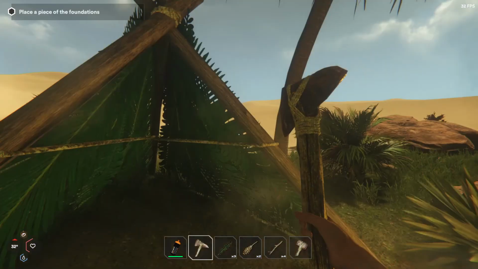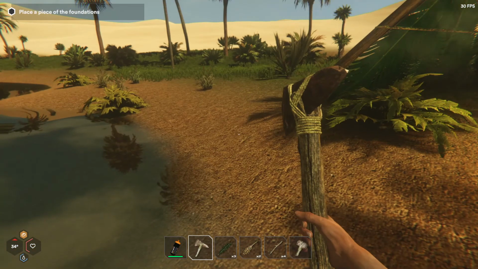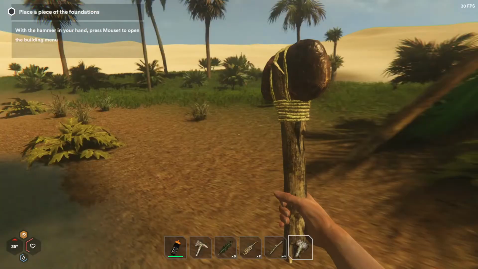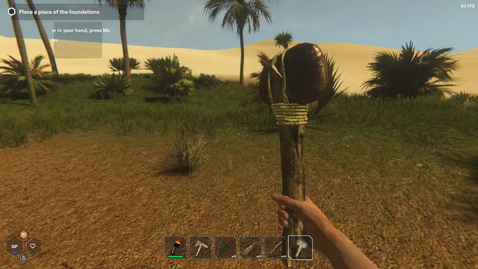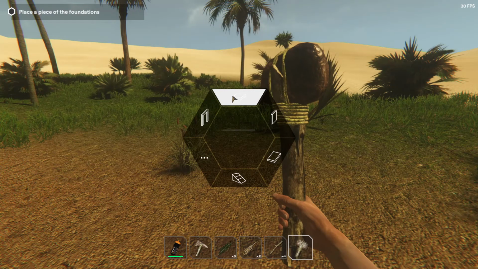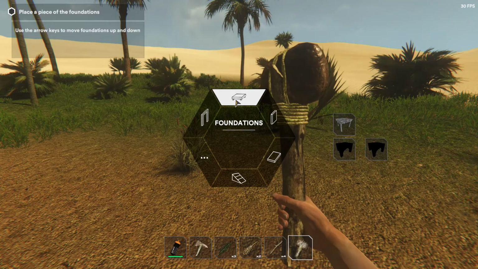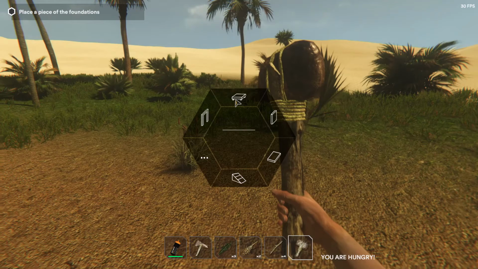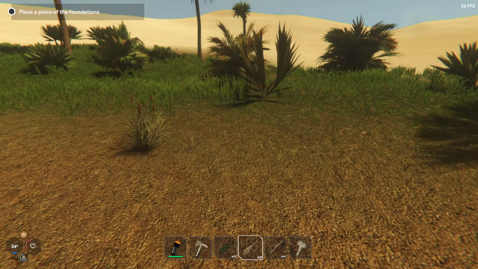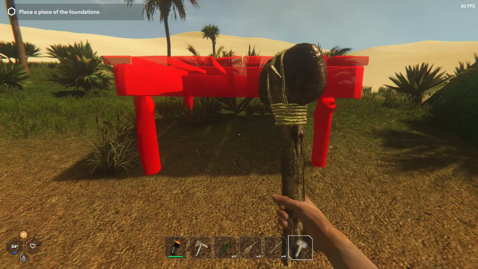Okay, so there's food cooking. Oh, you know what? With the hammer in your hand, press mouse 1 to open the building menu. Okay, that's... Foundation. Foundations. Use the arrow key to move foundations up and down. Okay. Shoot. Okay. Arrow keys to move foundations up and down.